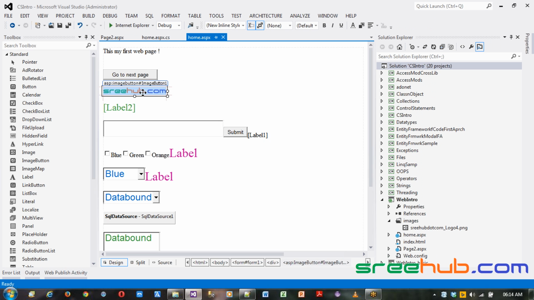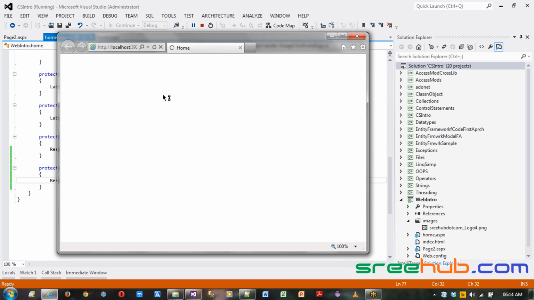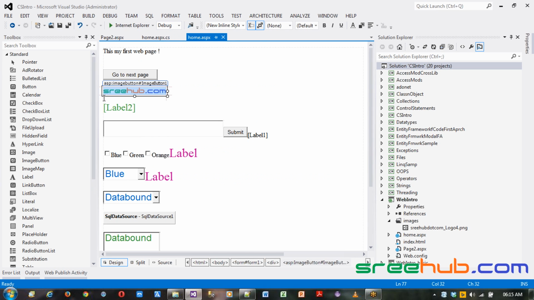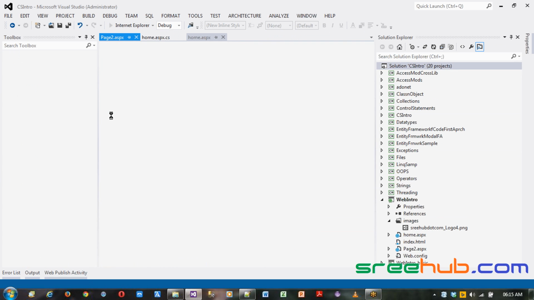Similarly, if you want to create a click event for this, you can. Now you see you have ImageButton1 and the event name is Click, where I'm going to use the same Response.Redirect. Yes, we have many options to redirect the page, but for now, as we are checking out the controls, let's constrain ourselves to this. Let's run this. One second. Have we removed the PostBackUrl? Let's remove this first, because we want to go through the click event. So let's run this.